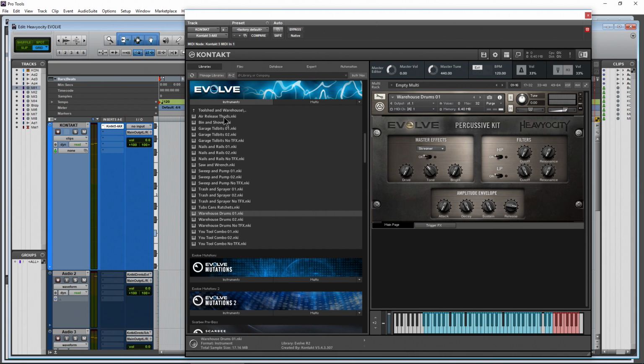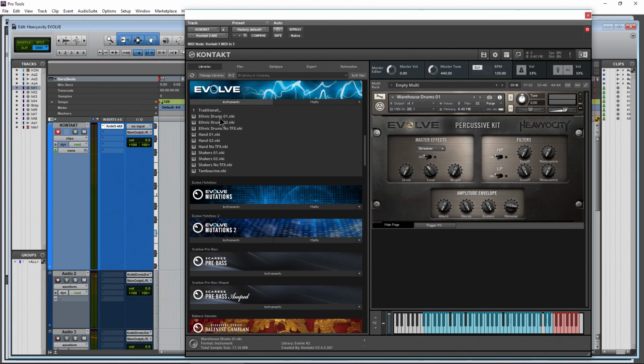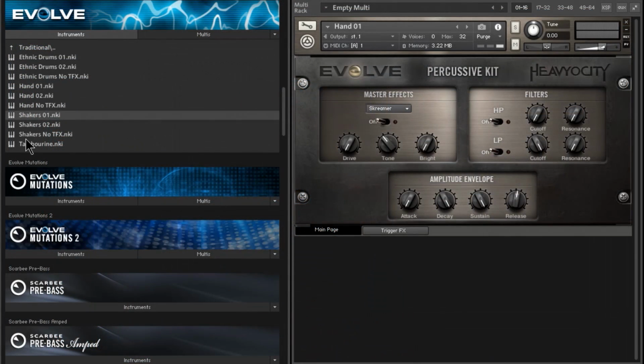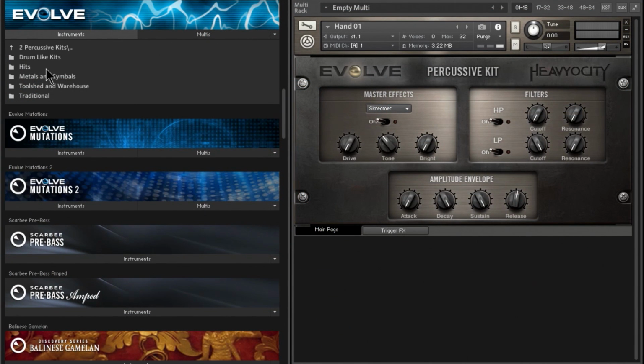Awesome. That's good enough for that one. And traditional ethnic drums. Sequence there. And shakers and tambourine in there as well.